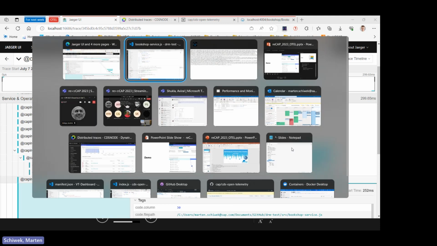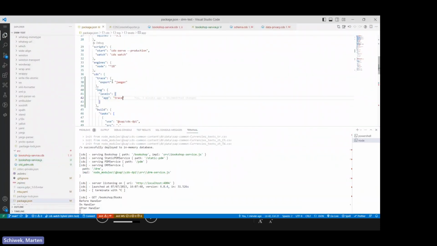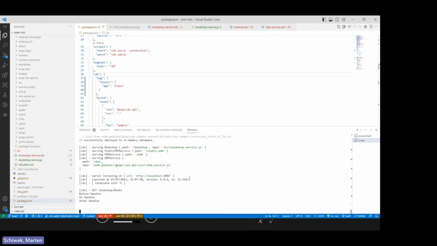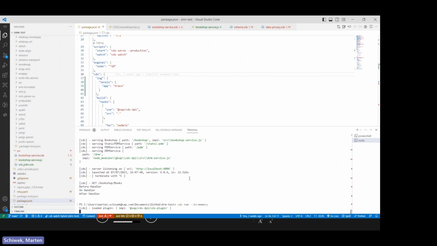Maybe one more thing that's interesting to know is if you don't export to Jaeger, but instead have the traces locally, we actually will also show the direct file path, so you can just control click on it and end up in the correct handler place, which is even easier for debugging. And while it restarts, I can also show the emit support.